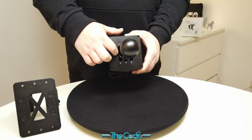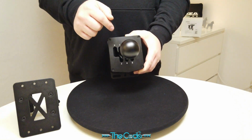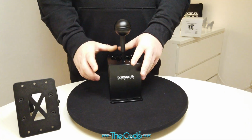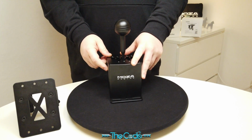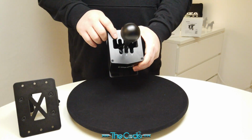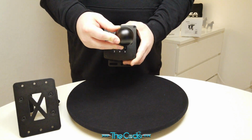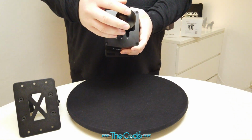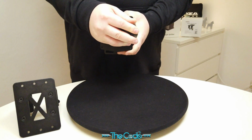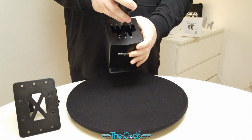The H pattern has a patented funnel shaped dust cover that prevents dust from entering the shifter's internal mechanism. The HGP shifter has inside a 15-bit non-contact high precision angle sensor that ensures very precise shifting. Reverse and 7th gear are locked to prevent accidental selection, and if you want to engage reverse or 7th gear, you should push the lever down and then engage the gear.